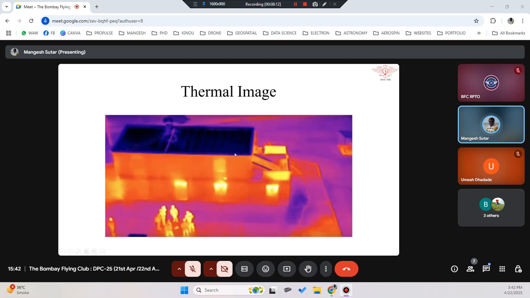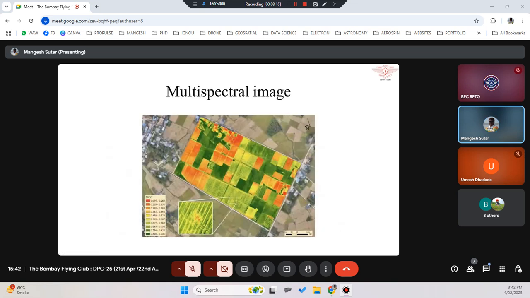Again, thermal images, we have seen this type of picture earlier also in the payload section. Multispectral images: if you see this particular plot, this land has multiple plots.